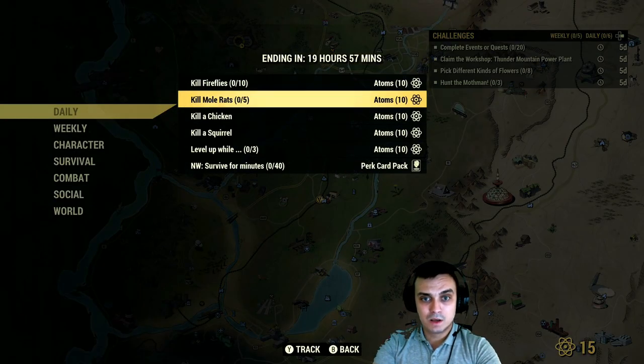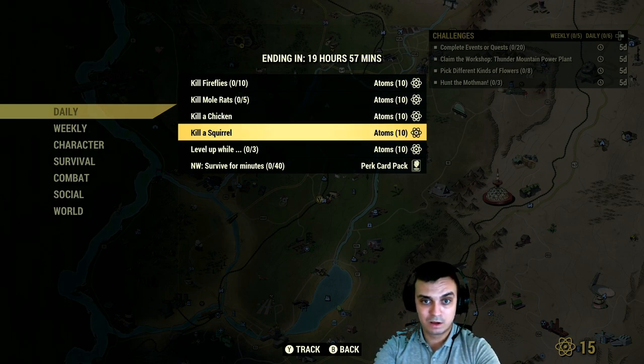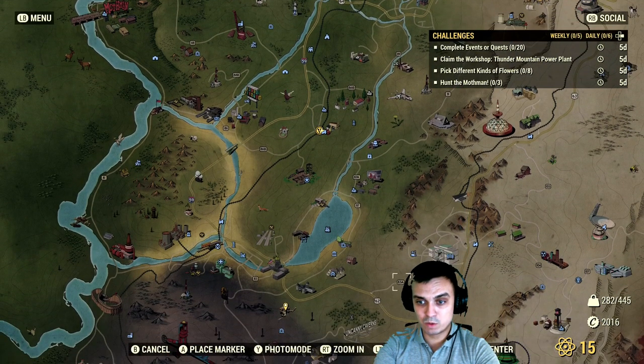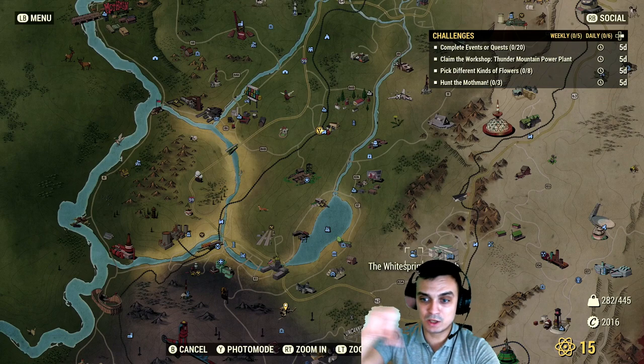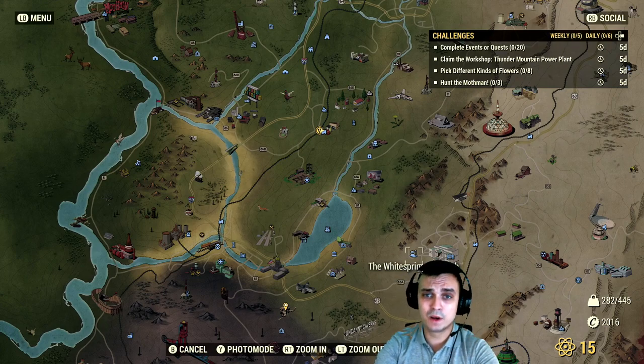Alright, what else? Kill a chicken. I have no idea where to get that chicken. Kill a squirrel. Okay, that I know. If you go to White Springs, just run around the outside area, you'll definitely find a squirrel. I know one exactly where you can find one.